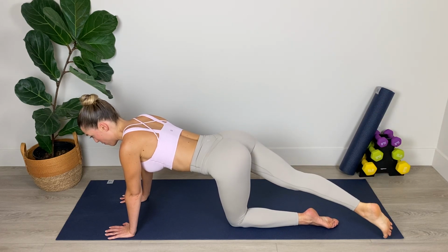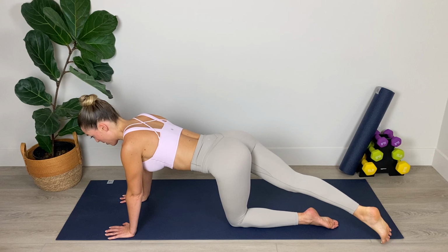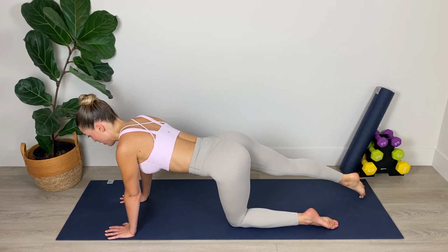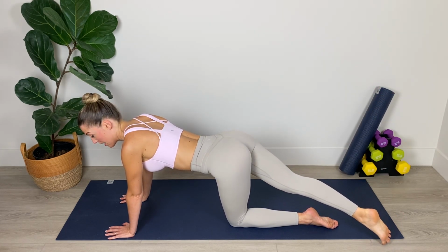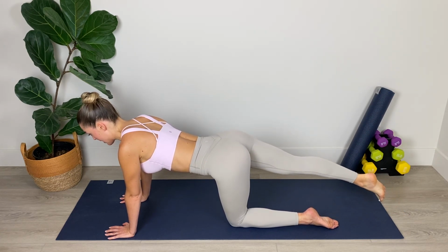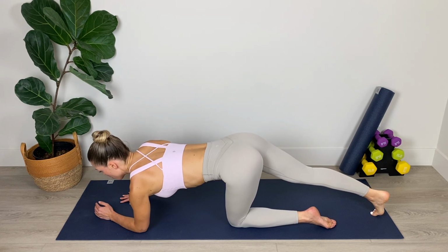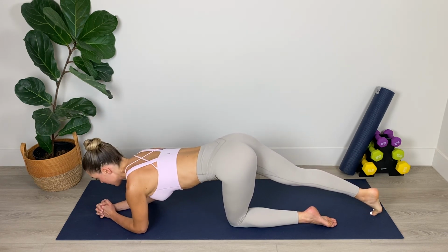Good. Come up and over. Breathe through it. Nice work. We've got 4, 3, 2, and 1. Back to center. Good work. Now, we're going to come down onto our forearms, interlace the fingers.